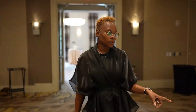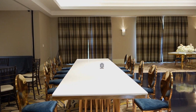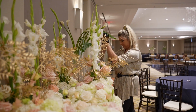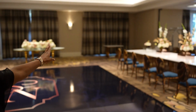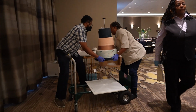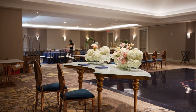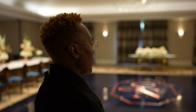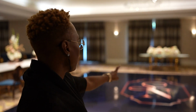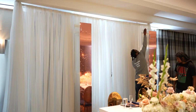So on this table, we're going to have the dramatic centerpieces from the ceremony with lots of candles, because you know I like lighting. This is our cake table over here. Lamika is our cake artist, so that is the cake table. This sweetheart table is going to be switched out because it's gold instead of rose gold, and it certainly clashes with the rose gold chair. So that'll be swapped out, and then there'll be a backdrop behind the sweetheart table.